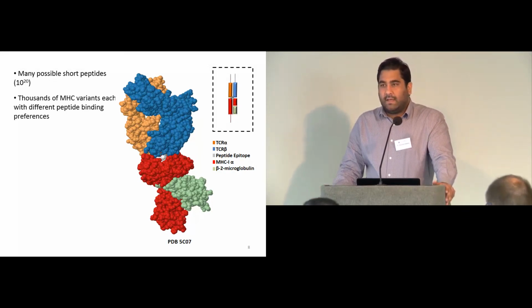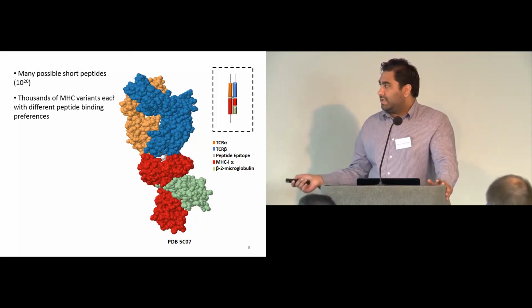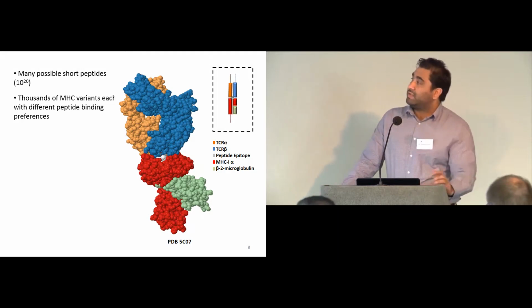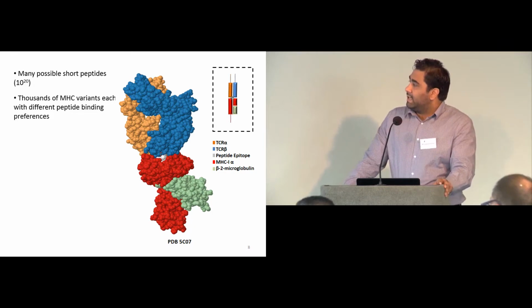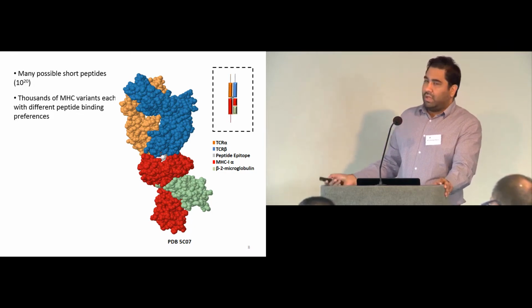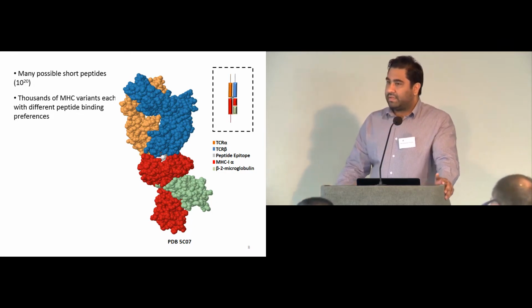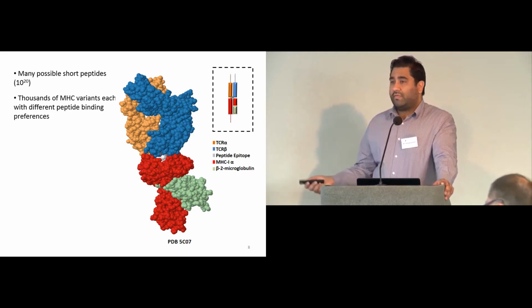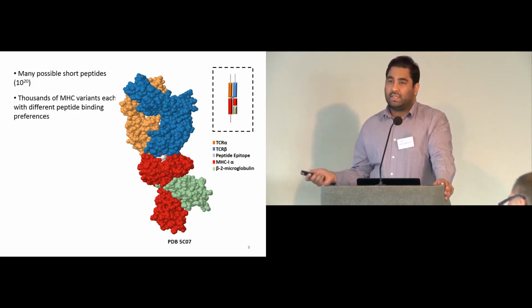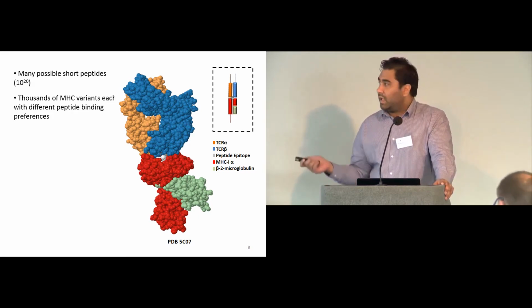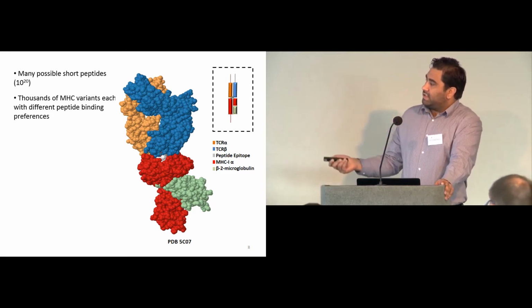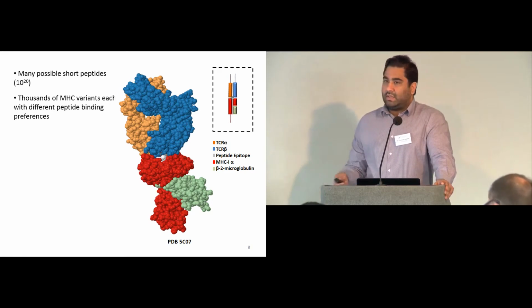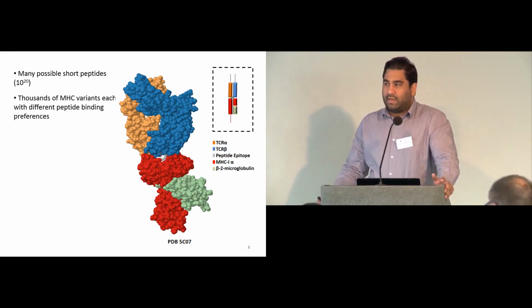can be one of thousands of different variants encoded by thousands of different MHC alleles. Each of these variants has its own preferences for peptide epitope binding, and also its own preferences for binding individual T-cell receptor alpha-beta complexes. So in any antigen discovery effort, the identity of the MHC class I variants that are present on host cells needs to be taken into account as well.